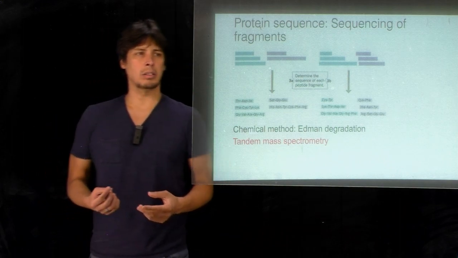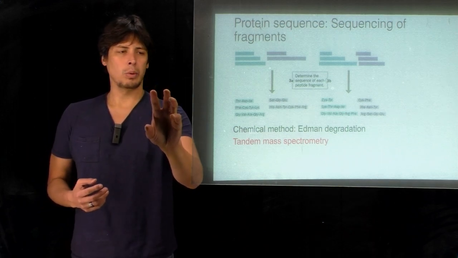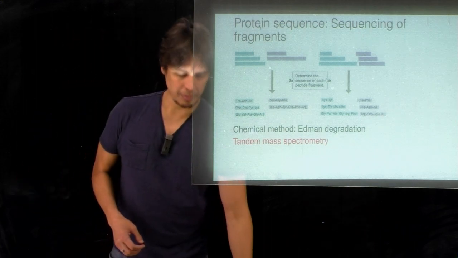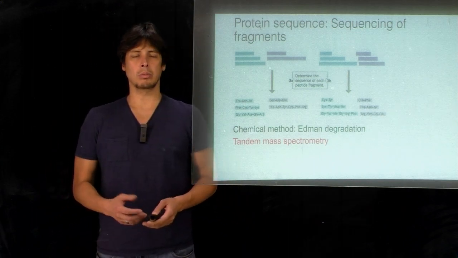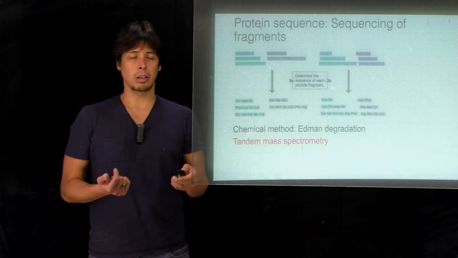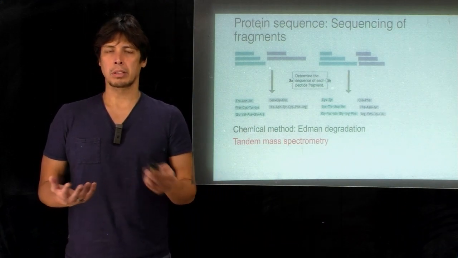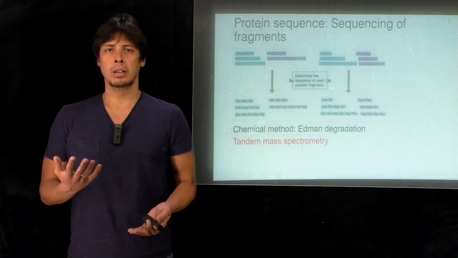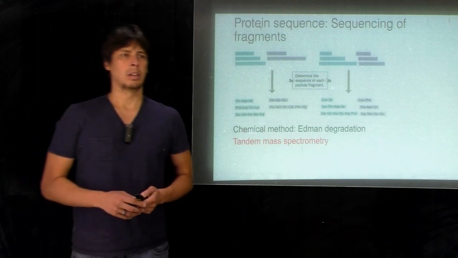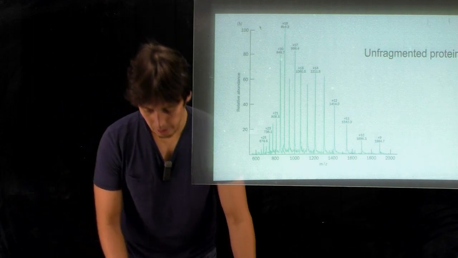Alternatively, instead of using the chemical Edman degradation method, we can also take our fragments and analyze them by using what's called tandem mass spectrometry. In this, we want to look at the masses of each of these fragments, and we can also fragment each of these fragments even more at the peptide bonds to get more information about the signature of these smaller peptide fragments, and that gives us a lot of information about what the sequence is. So let's briefly discuss how mass spectrometry works for proteins.